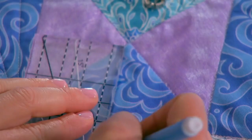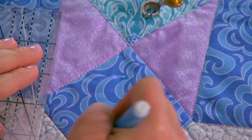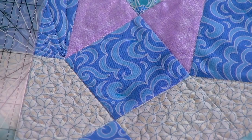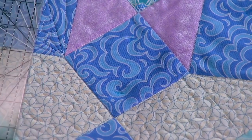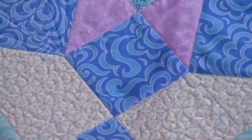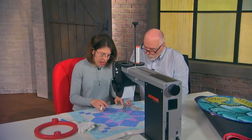I also frequently use chalk liners, like white chalk. Okay. I didn't bring that with me this time. You know what I used once upon a time? A bar of soap that I kind of whittled into a wedge, and I could just mark with a little bar of soap. Yeah, so there's lots of different ways where you can mark, but I wanted to mark with something we could see on camera.